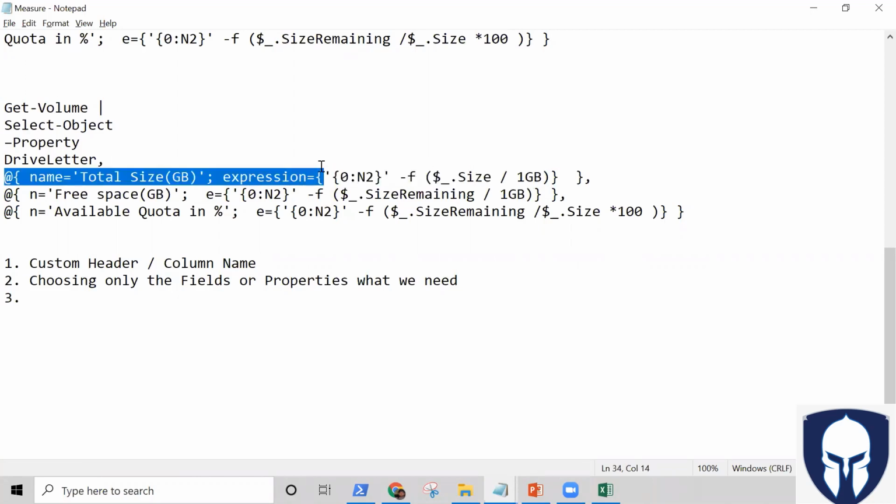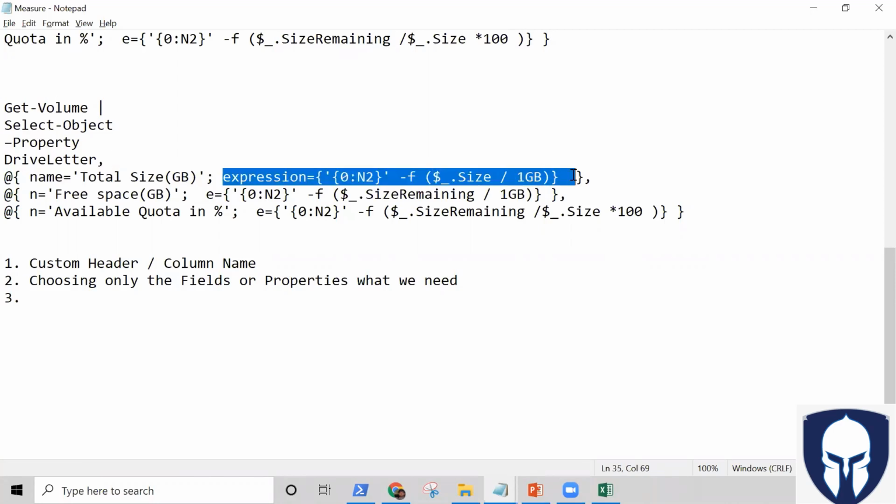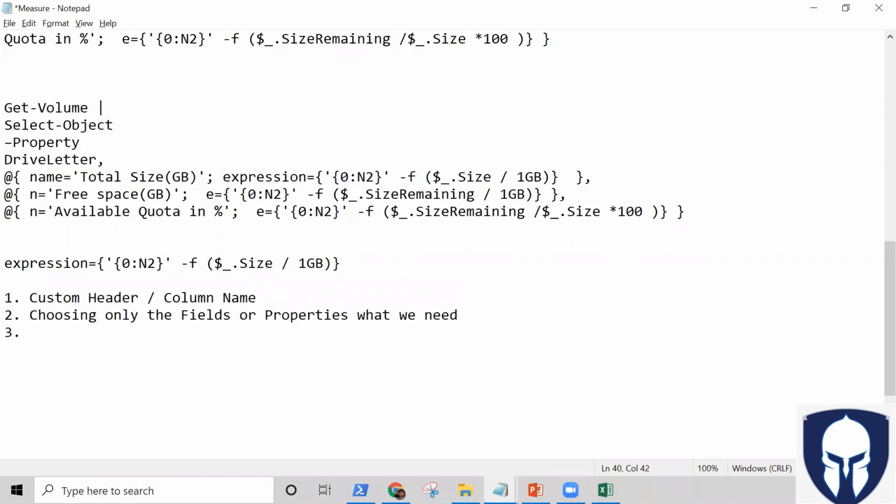Whenever you are putting an expression, all you need is two curly brackets. That is how we started, if you remember. And we just had dollar underscore dot size, you know what dollar underscore dot size is, divided by 1 GB.